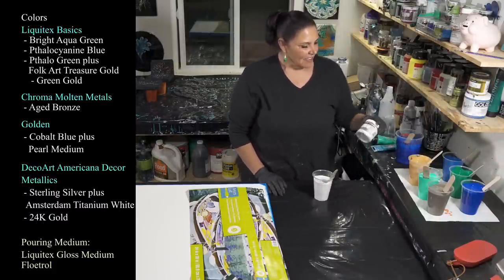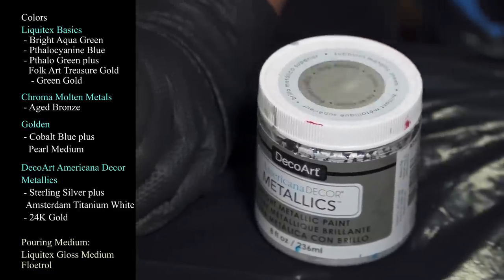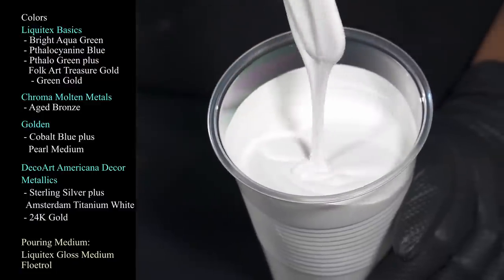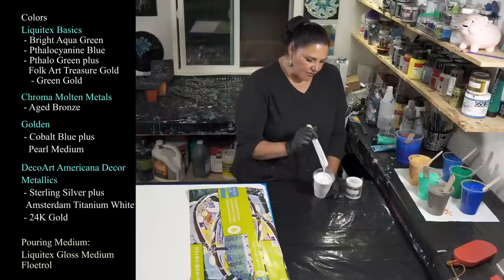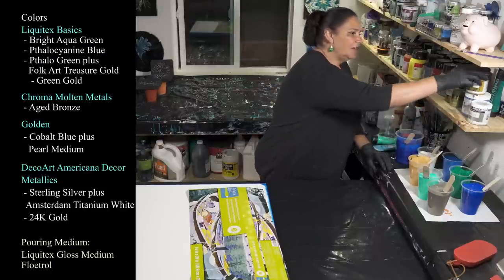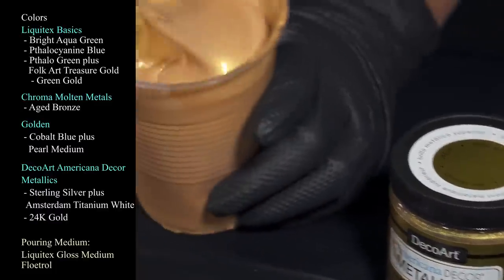This one is DecoArt Americana Decor Metallics in Sterling Silver, and I have added a little bit of white to it. And it's a little thicker than everything else because I don't want it to take over. So this is mostly silver with a little bit of white because I do want that contrast, I do want that pop. And then last but not least, we have my DecoArt Americana Decor Metallics in 24 karat gold.